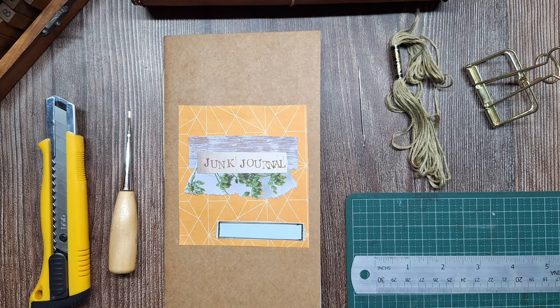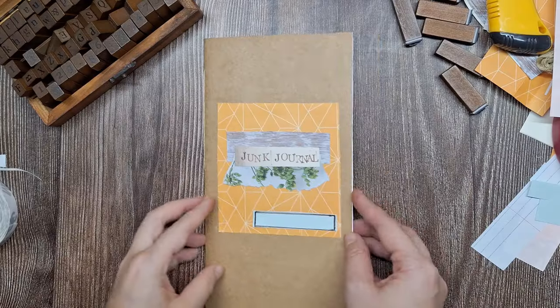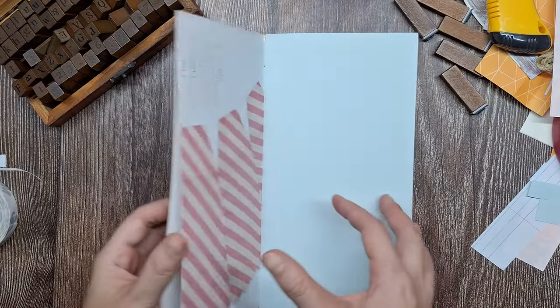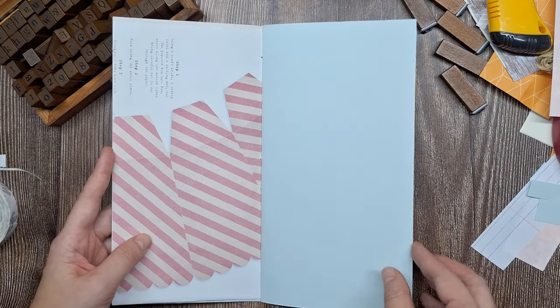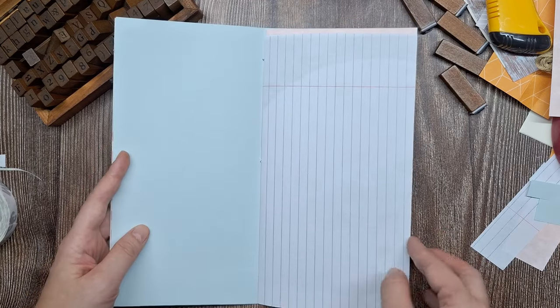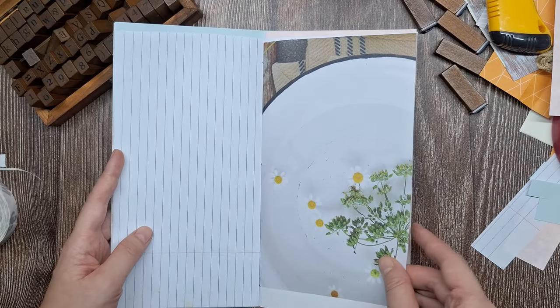And there you have it, your unique junk journal cover is complete. The combination of different materials and textures makes it truly one of a kind, reflecting your personal style and creativity. I hope you enjoy the step-by-step guide and feel inspired to create your own.